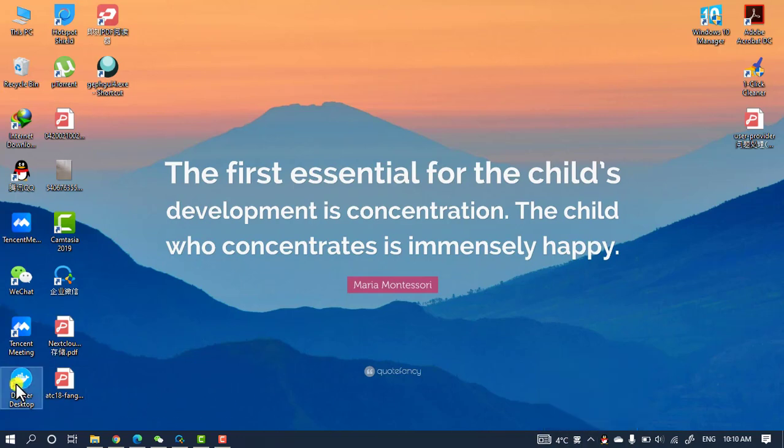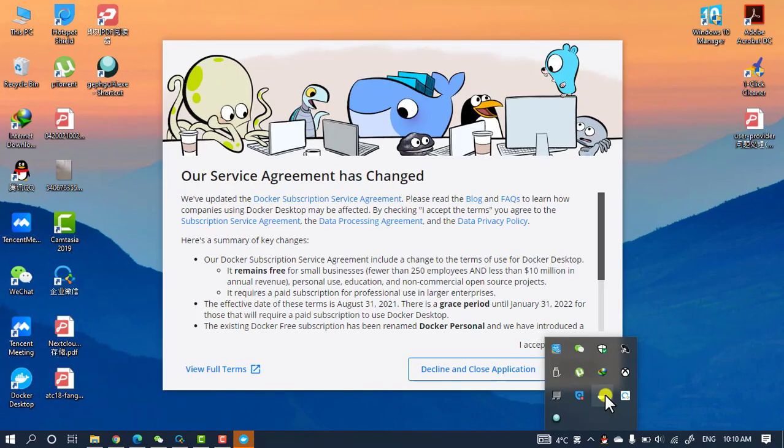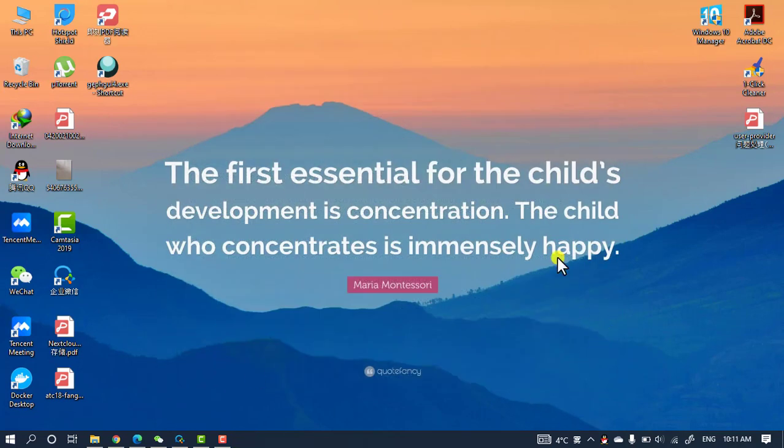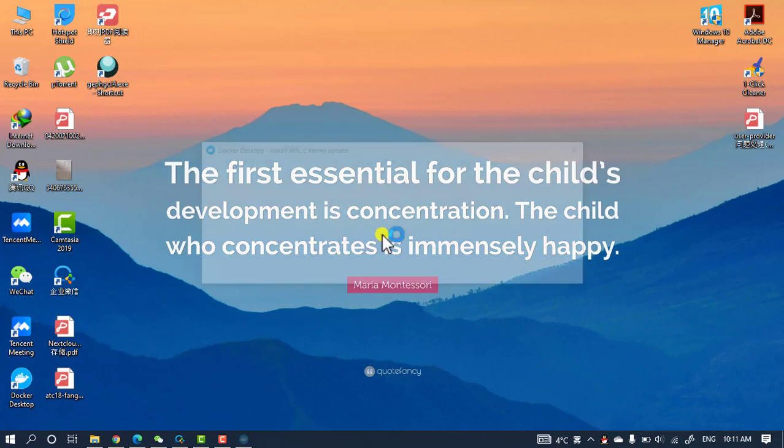Now when I open Docker, you will see that the engine is not active yet. Over here you will have to accept and then wait for another pop-up or another page.